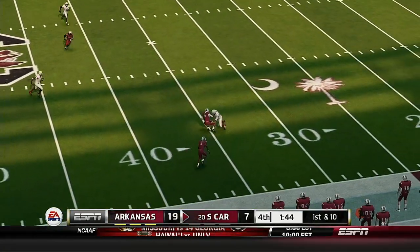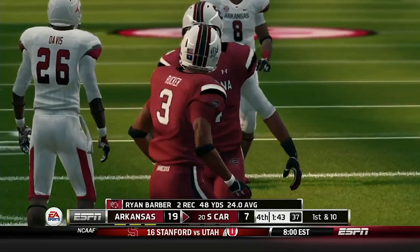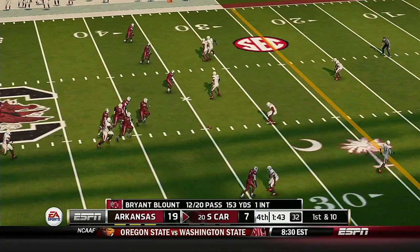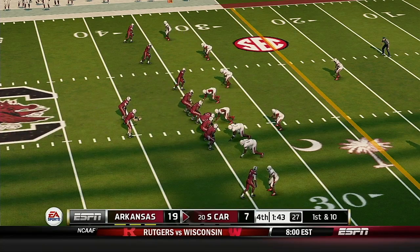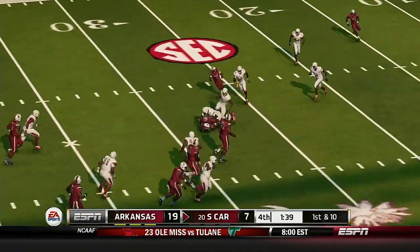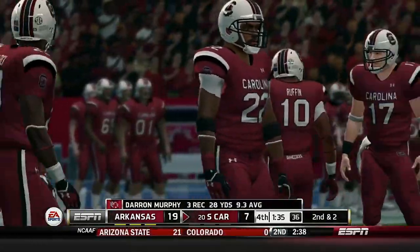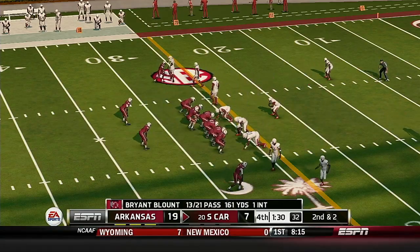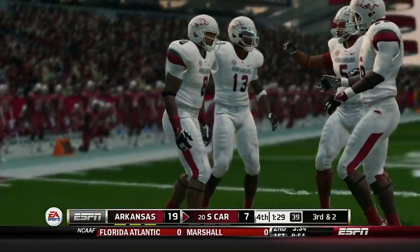Going deep. Tackle at the 35. That's just a great call by the coordinator there, going to the air on first down. And a quick throw. They'll bring him down at the 27-yard line. Not a bad little play there. Yeah, this is a nice job by the quarterback reading the coverage and delivering a very catchable ball and allowing his receiver to come up with a nice game. The spike will stop the clock.